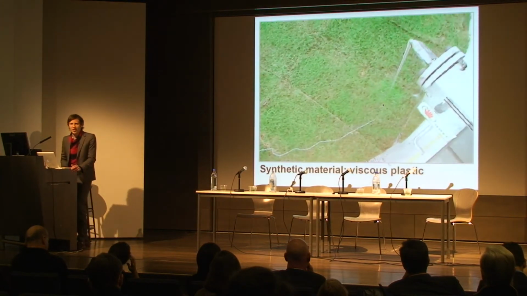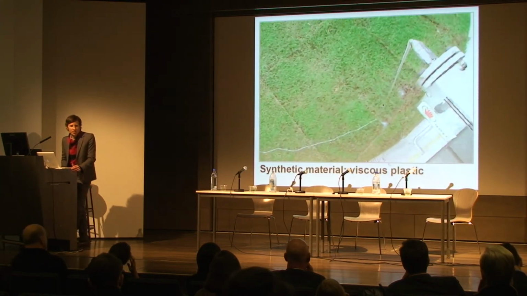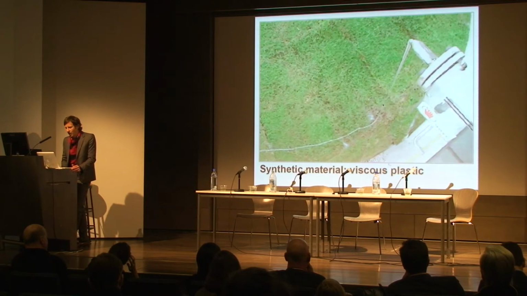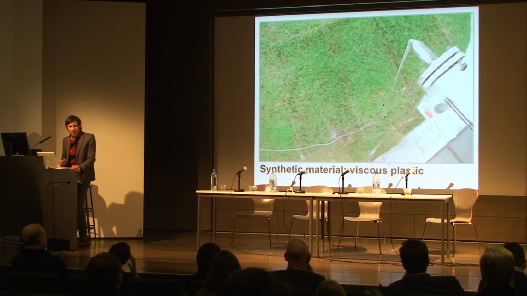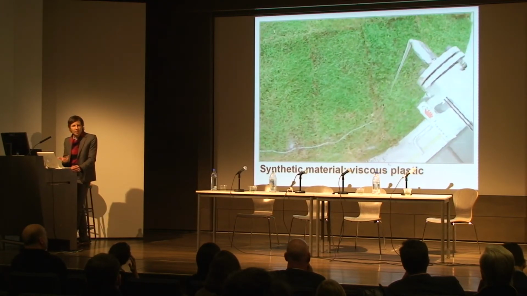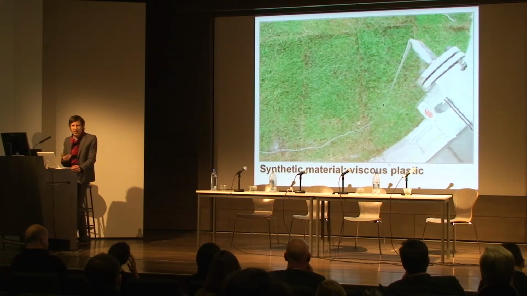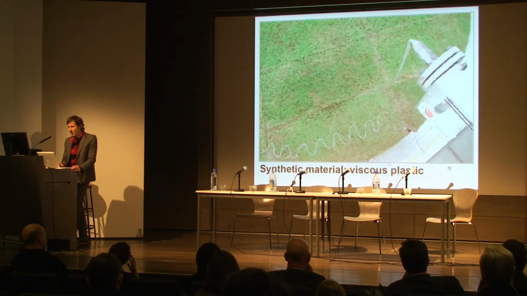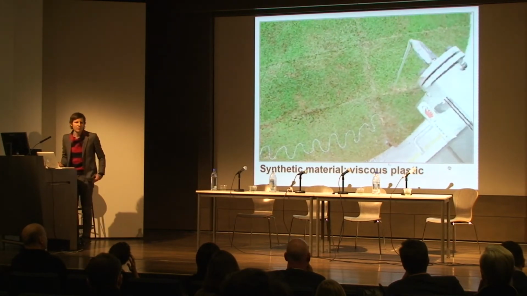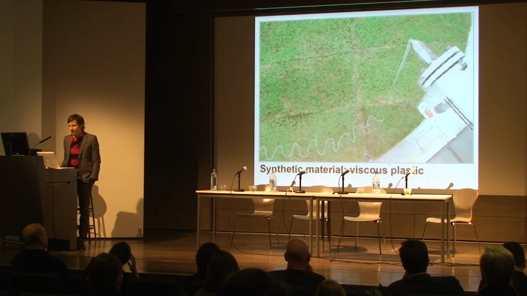You can apply that same effect to lots of viscous liquids, including plastic, which you can heat up. It becomes a viscous liquid. And if you drop a thread of plastic instead of into a jar, but onto a conveyor belt, then you can get various patterns by varying the speed of the conveyor belt.